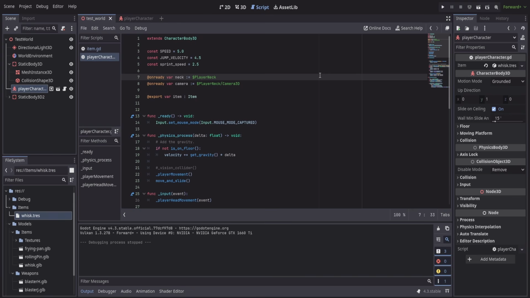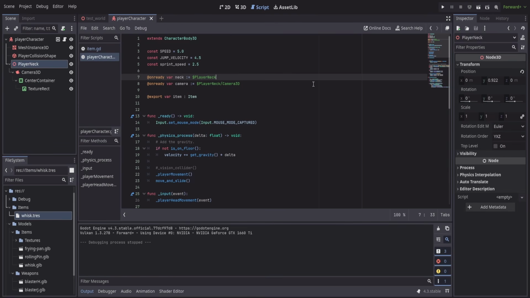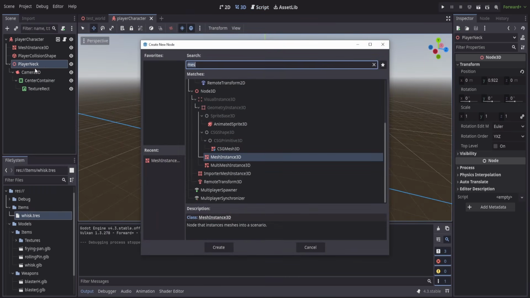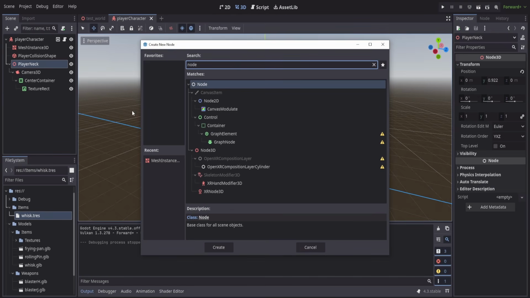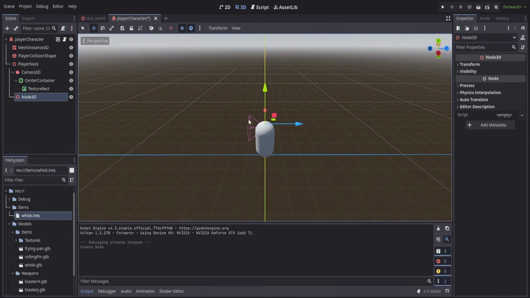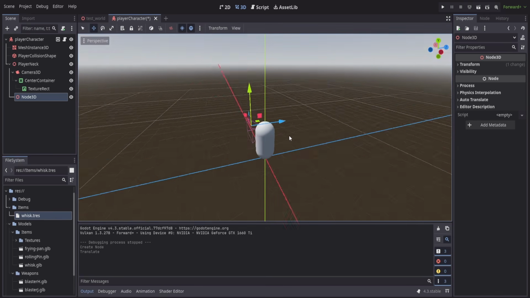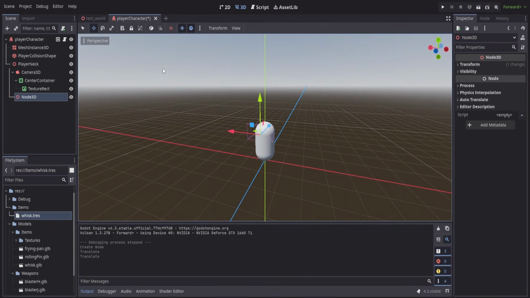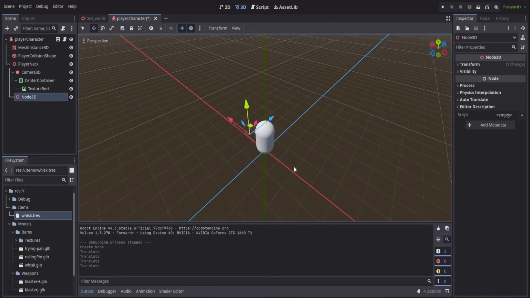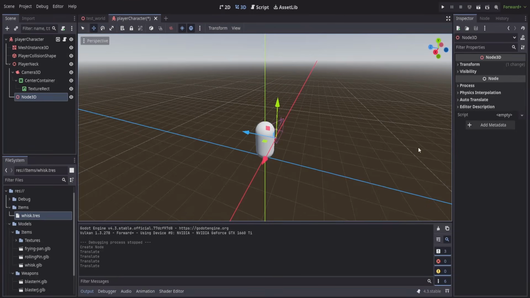Before we start talking about really anything else, let's just focus on getting this one whisk loading in the second that we start our player character. So for this, if we aren't already, let's go back to our player character scene, and we want to define a spawn location for all of our items, some sort of home or an origin position. What I like to do for this is I'll just set some sort of node, and in this case, we'll just go with a pretty generic node 3D. Now, inside of this node 3D here, then we can drag it and start to reposition it somewhere where our items might typically land.